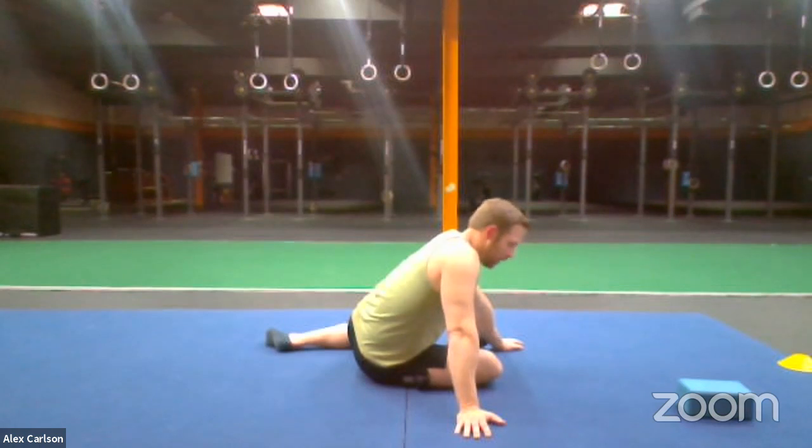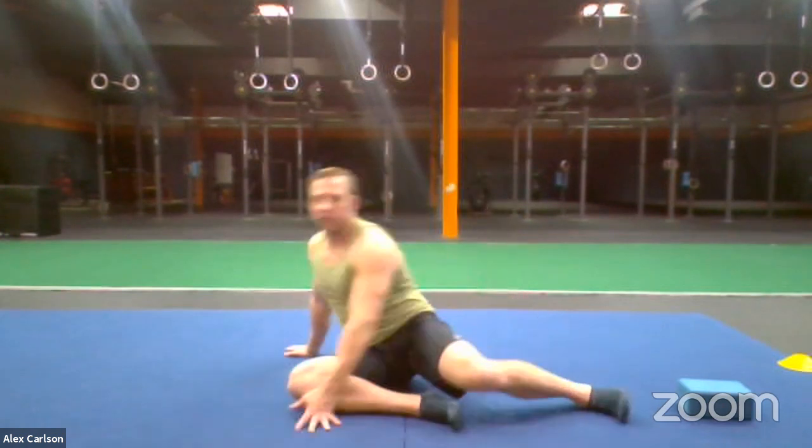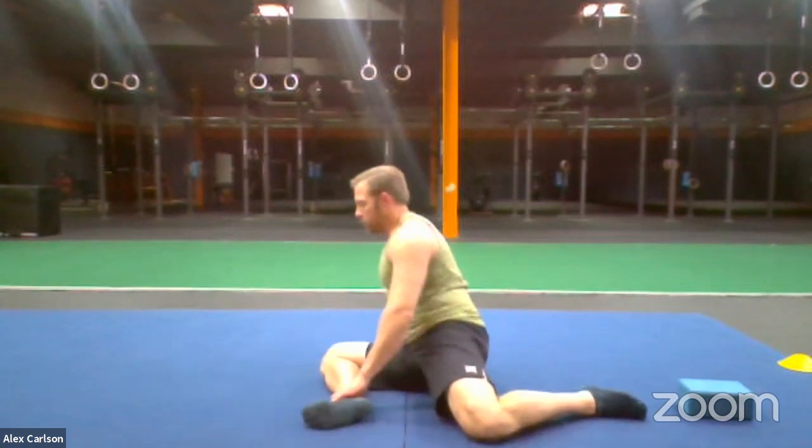All right, I'm going to shift. I want you guys to stay where you're at. I'm going to shift for camera purposes here, okay? But we're going to focus our initial efforts on the back leg or trail leg foot, okay? So I'm thinking about this leg, or in particular right now, this foot.